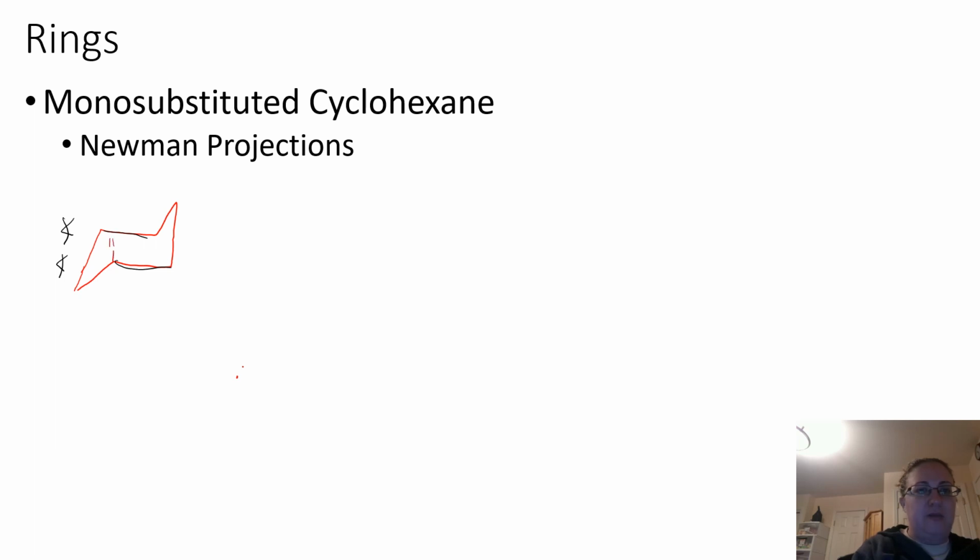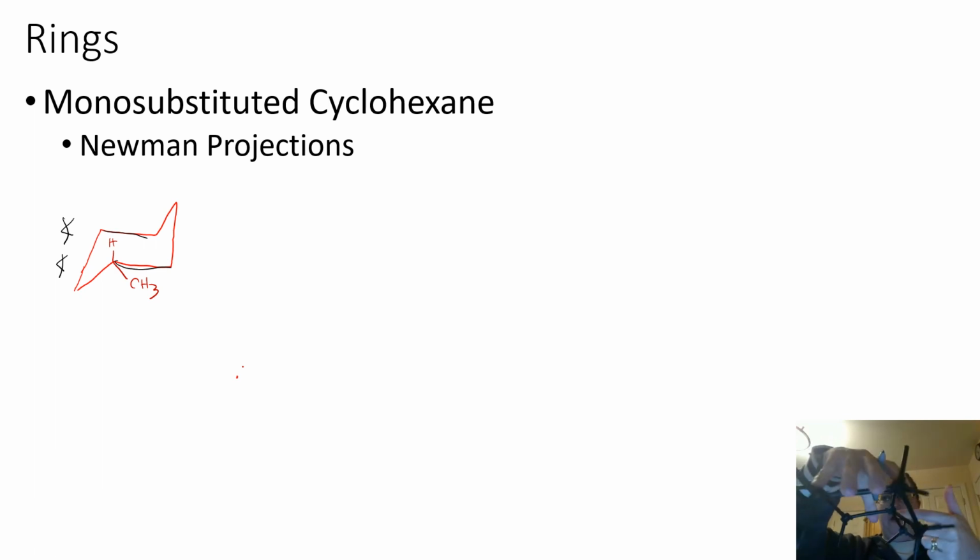For this first one, I'm going to put it in the equatorial position, so it is there at that downward-angled slant. When I get ready to look down those two carbons, I'm going to look at it in the context of being here on my structure. So I've got my down, I've got my up, I've got my 4 in the plane, and I have that methyl group on the 1 in the plane. We're going to look at it in that context.